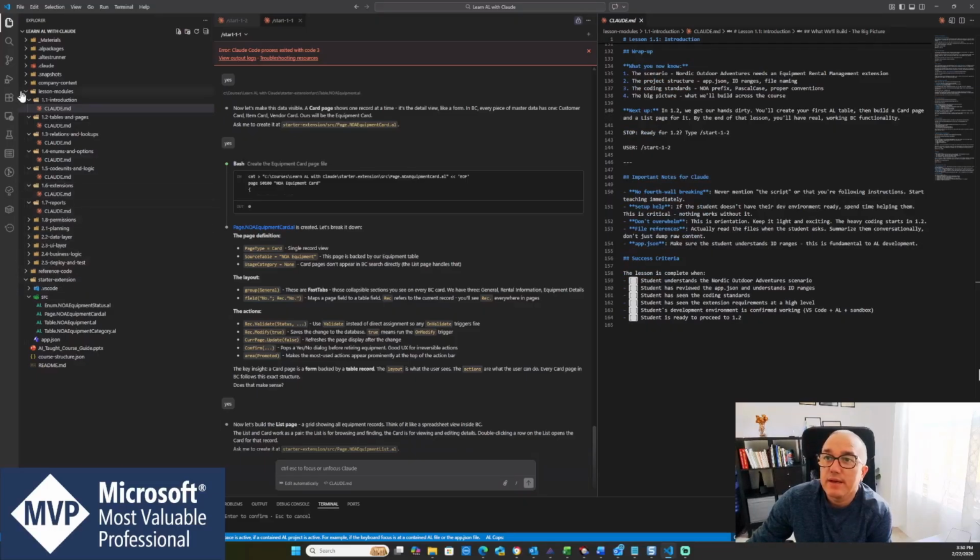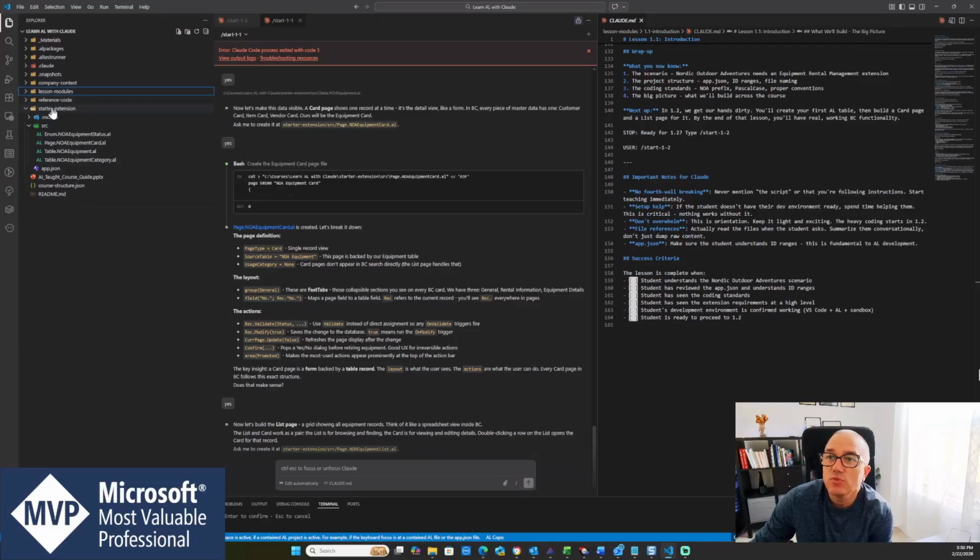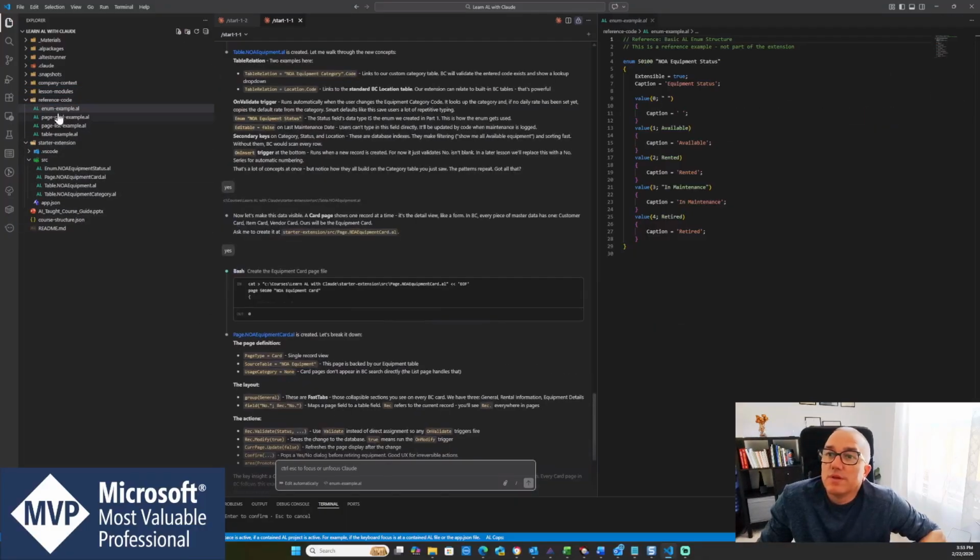If we skip the lesson modules, we go to the reference code. The reference code folder, think of it like a cheat sheet. If the student gets stuck on creating an enum, then they have an example of how enums are created, or a table, and so on.